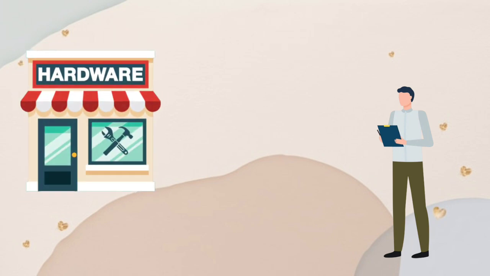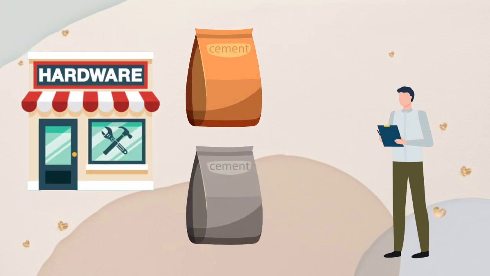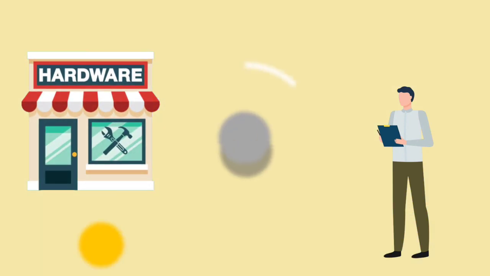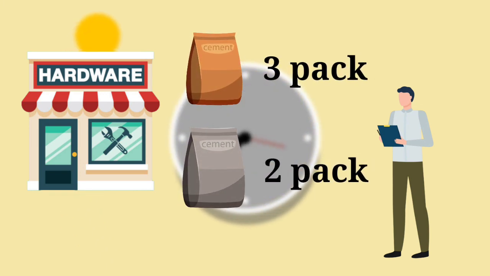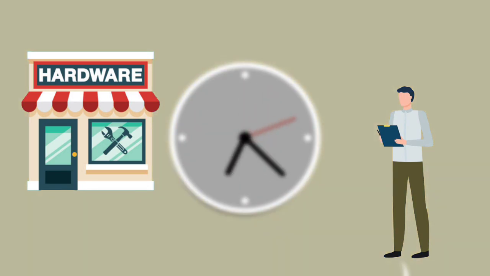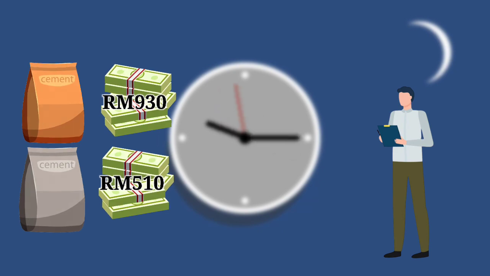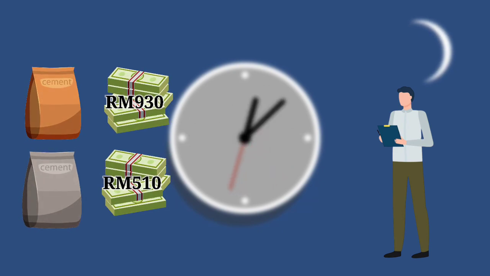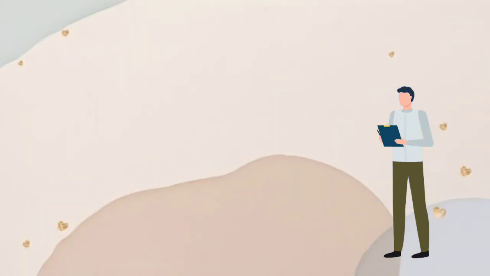1. A hardware store sells 2 types of cement, type 1 and type 2. On a certain day, 3 type 1 packs and 2 type 2 packs were sold. The next day, 5 type 1 and 4 type 2 were sold. Total sales for the 2 days are RM510 and RM930 respectively. Like the question given by Mukhlis. Next, go to the first question, which asks to write a matrix equation according to the information given.